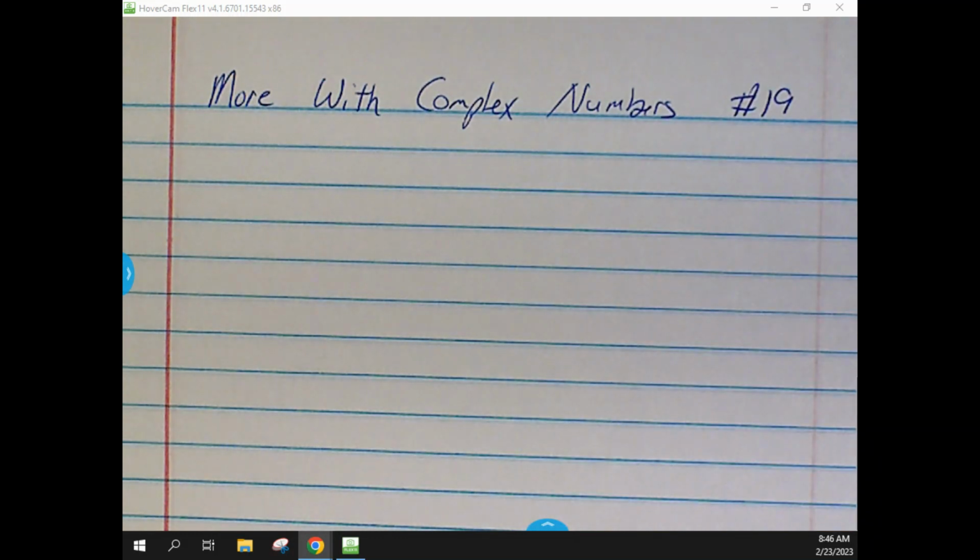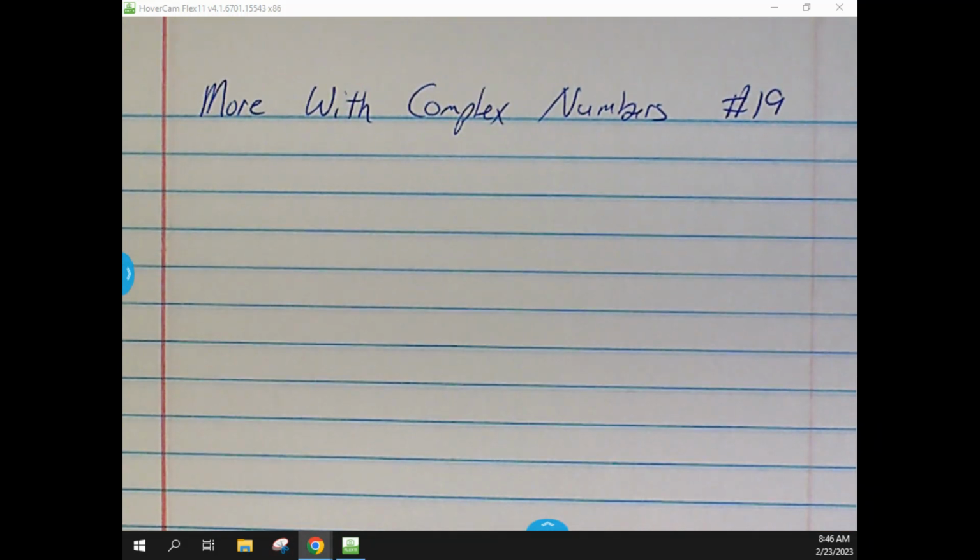Okay, so number 19, complex numbers, part 2. Complex numbers continued. It's more complex numbers, whatever you want to call it. It's just the second day of complex numbers. Again, mostly it's division and a little bit of simplifying, but we're going to also go back and make sure we review the multiplication because that's going to lead us right into the division part of what we got to do today.